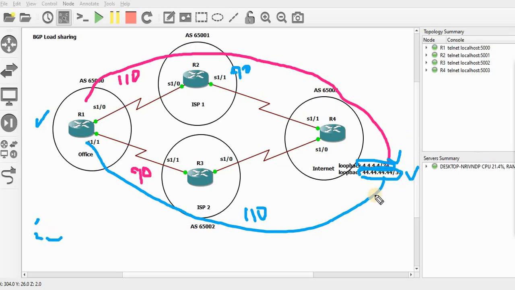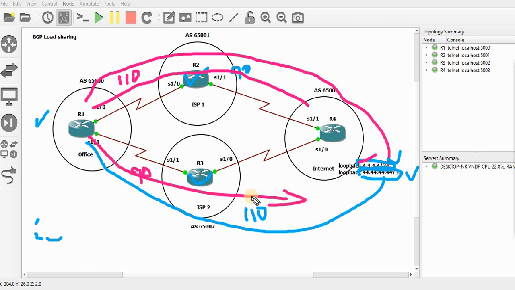We configure these two access lists, and we also configure two route maps, because we have two neighbors. One route map says that for this 44 network, this is the primary path, and for the other network this is the secondary path.